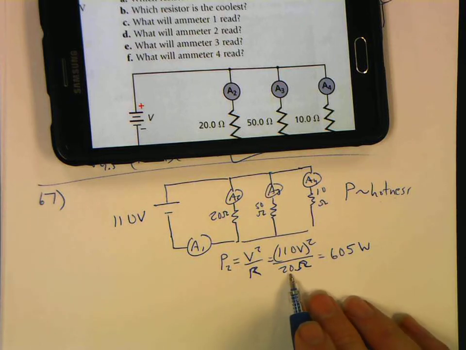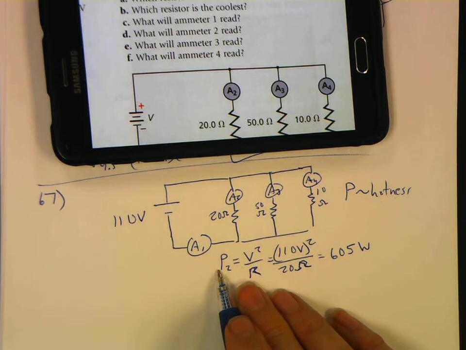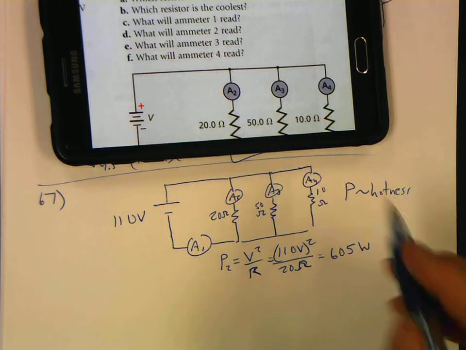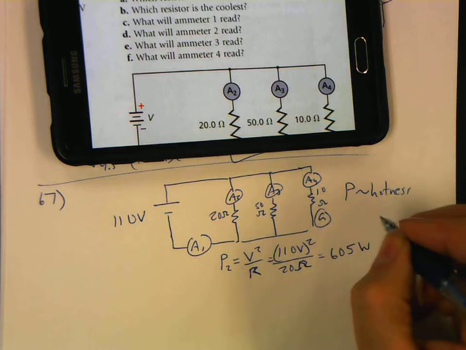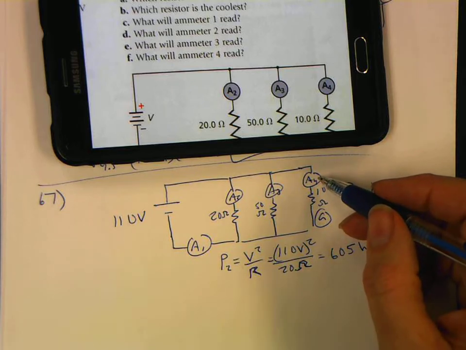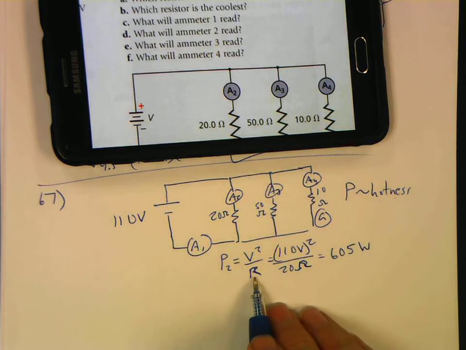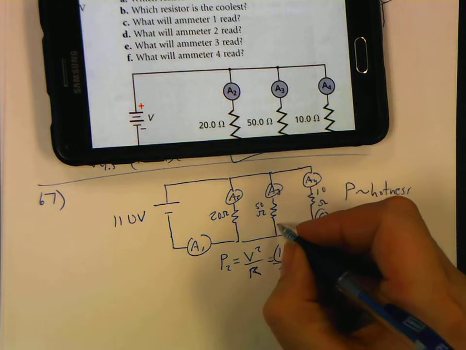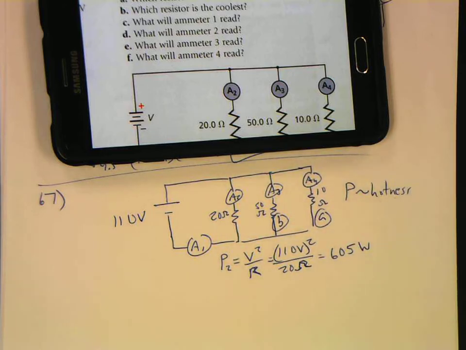Now, I'm going to do this conceptually here because we don't really need to calculate every one. If I have a smaller number here, that's going to give me a larger power. So that means the hottest one, the one that has the most power, is over here. That is the winner for A. So A is the 10 ohm branch, or the ammeter 4 branch. If I have the largest number down here possible, I'm going to get the smallest value of power. So that makes the second branch, or the one going through ammeter 3, the coolest one. So those are the answers to A and B.